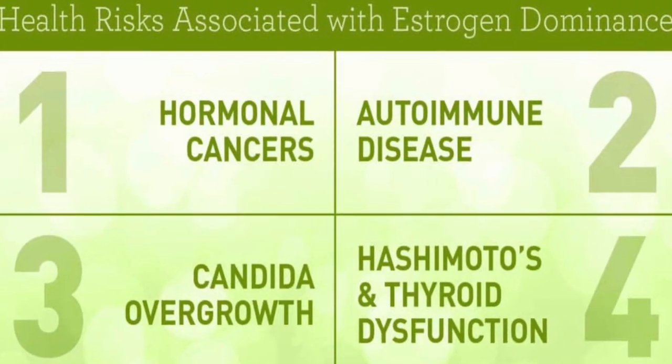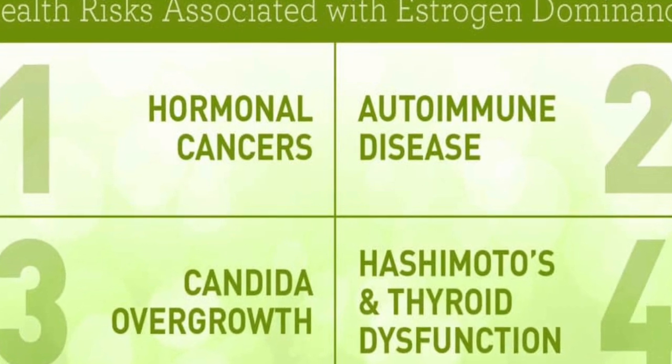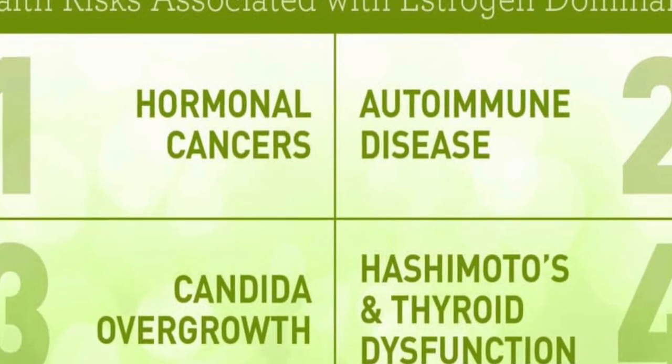I've been asked several times why women are more likely to develop Hashimoto's disease. Statistically speaking, Hashimoto's disease is 4 to 10 times more common in women than in men, and many times we find diagnosed women with Hashimoto's typically when there's been a shift in their hormones — puberty, pregnancy, and especially during perimenopause. I call it the three Ps. These are times in a woman's life where the immune system and the hormonal system are being challenged to the greatest degree, and it's in this phase where your chances of getting diagnosed with Hashimoto's increases significantly, especially if there are other family members with this disease.